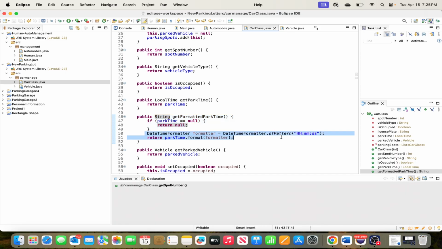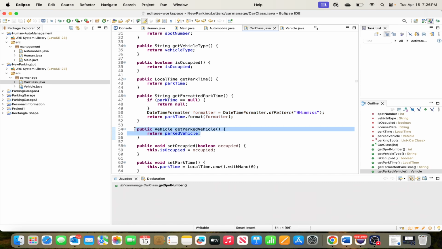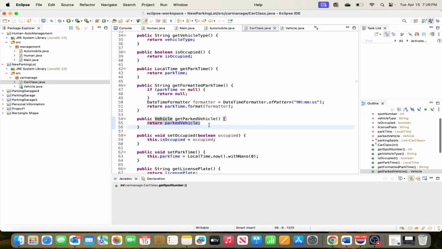And then we set the formatter of the time for when the car was parked to hours, minutes, and seconds, which I feel like we're going to change later. That was just set as that by my partner for now, but I'll probably change that because that's not how people read times, like military time, or not the basic time. And then we got the parked vehicle. We got the vehicle, so just returning the vehicle type, style, year, just returning the parked vehicle.